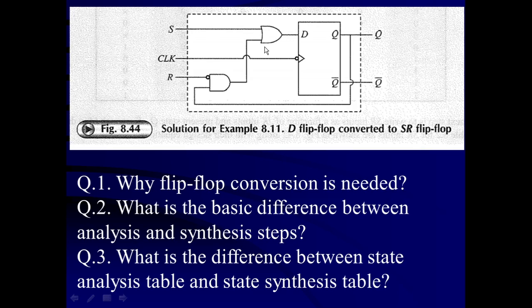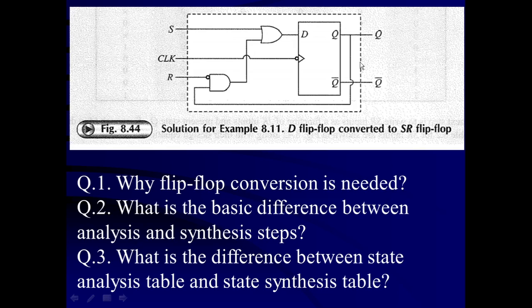One OR gate is there, implementing the equation for the SR flip-flop. One input of the OR gate is to be S. Another input is the product of the two, R dash and Qn. That means you require one inverter here, by which R is converted into R dash. Another input is taken from Qn, connected over here. So this output is going to be R dash Qn. That is one input of this OR gate. The other input is S, and that output will be connected to the D flip-flop.